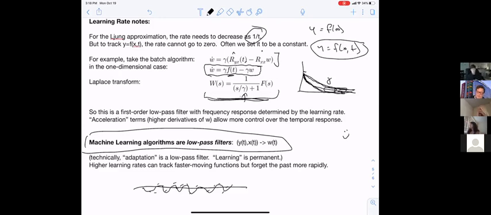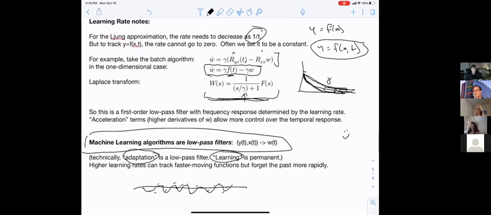Just a terminology issue that I want to be clear about: the difference between adaptation and learning. I'm using learning in the machine learning sense. In the world of biological systems, there's no such thing as forgetting. Learning is permanent. Learning means you learn a skill. If you learn to ride a bicycle, you cannot forget to ride a bicycle, but you can adapt to changes in the bicycle's weight or size.